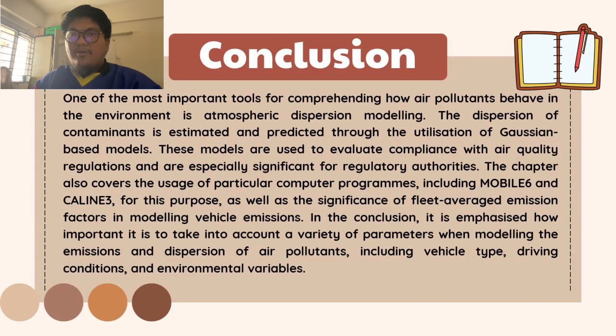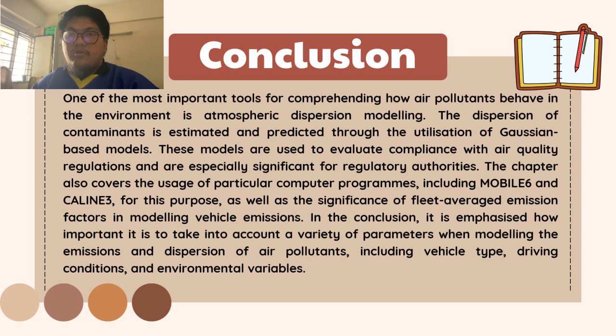Last but not least, conclusion. One of the most important tools for comprehending how air pollutants behave in the environment is atmospheric dispersion modeling. The dispersion of contaminants is estimated and predicted through the utilization of Gaussian-based model. These models are used to evaluate compliance with air quality regulations and are especially significant for regulatory authorities.